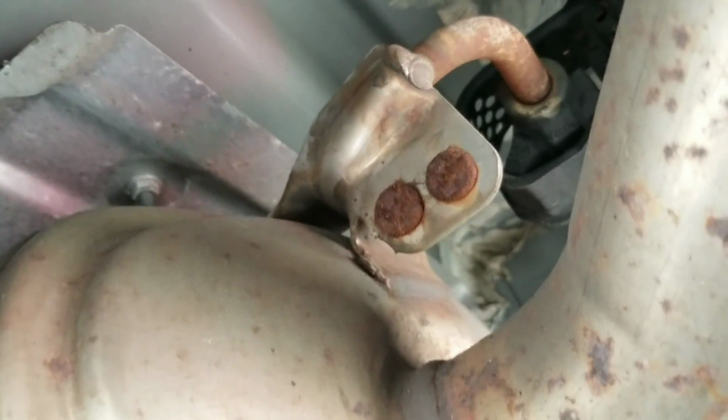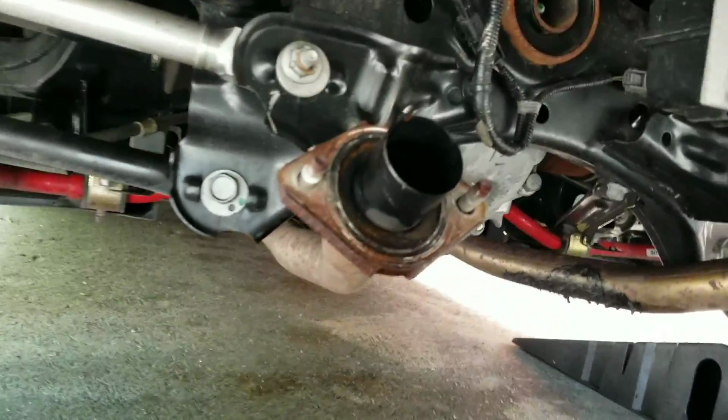Hopefully I can get it out of this rubber bushing. Well, let's see how that works out. Wasn't even that hard, guys. Just pulled it right out, slid right out. Just be careful not to have your head down there. I don't want you to hit yourself in the head. See how it looks? Alright, next part of the video.